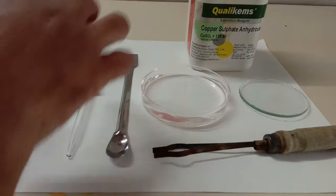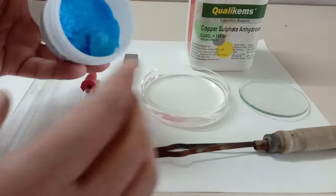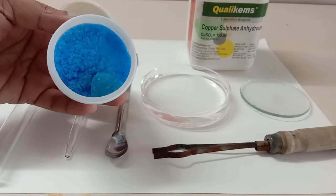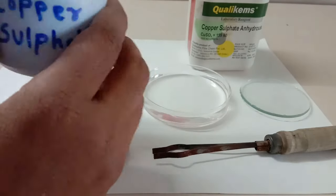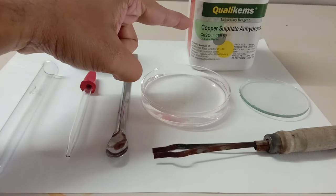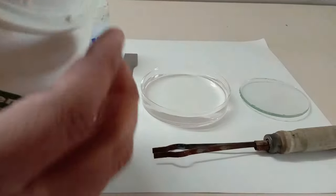For this demonstration, I have taken this copper sulfate, which is blue in color, as you can see. Anhydrous copper sulfate, which is only CuSO4 without water molecules, is dirty white in color, guys.